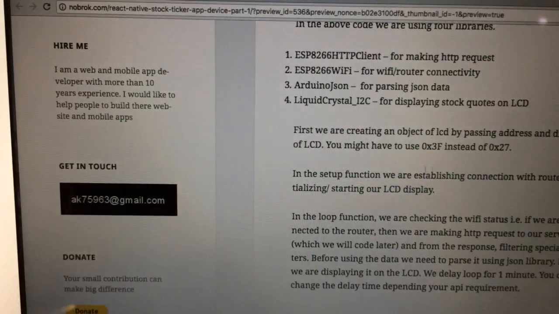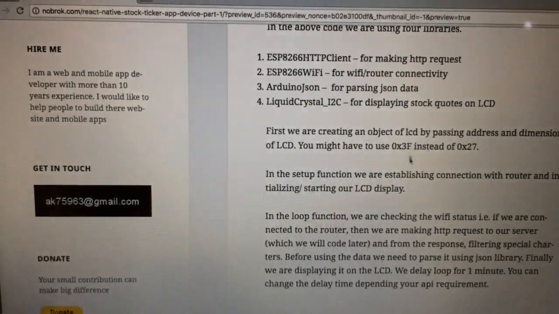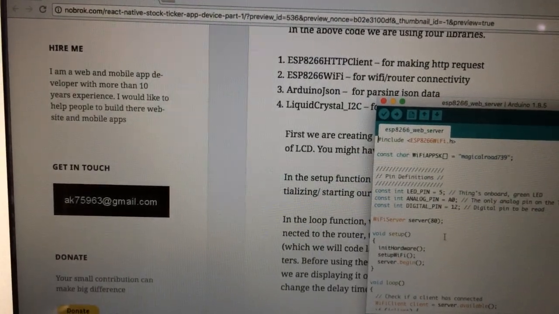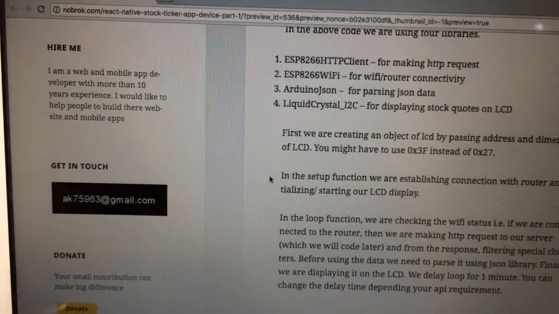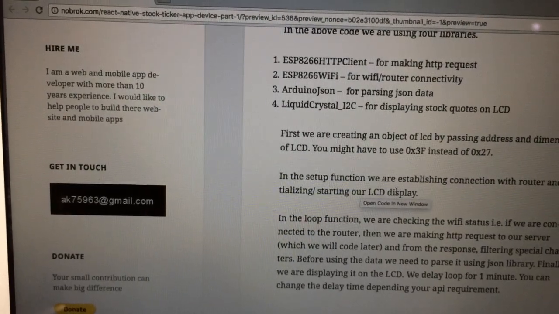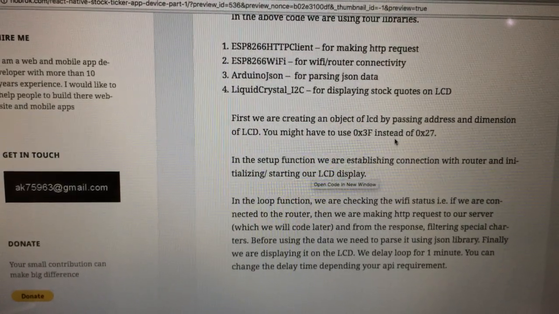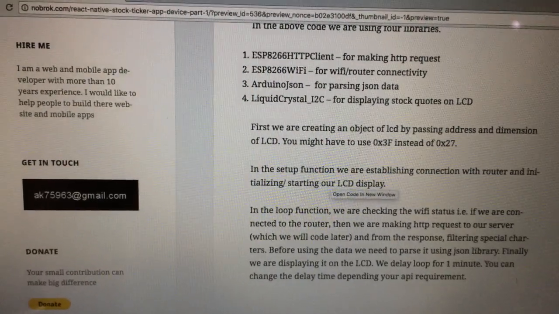So you can try. These are basically the two addresses that are generally there. It could be different, so you have to just do some research on the internet for LCD I2C addresses, and you will find some more addresses and you can use them. But I think either of these two should work.